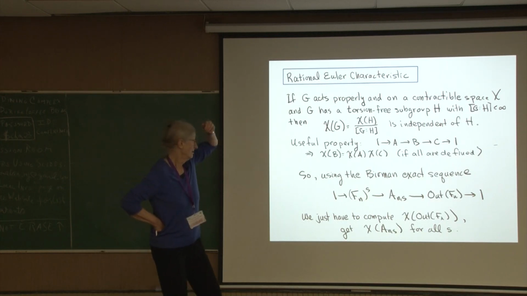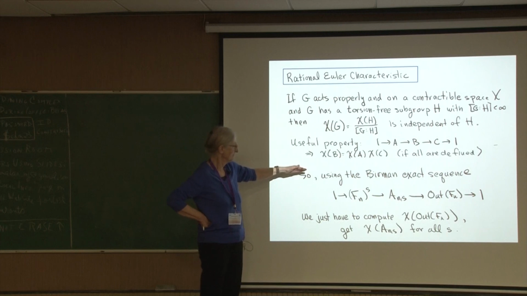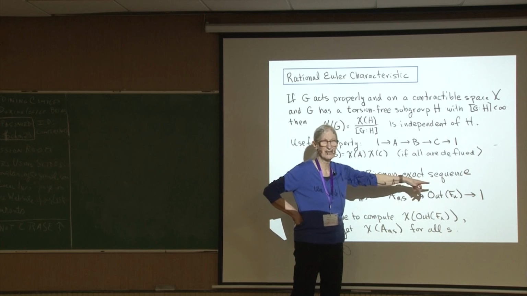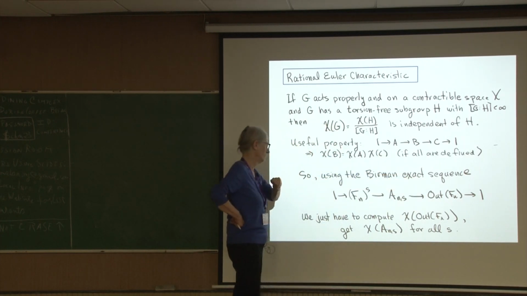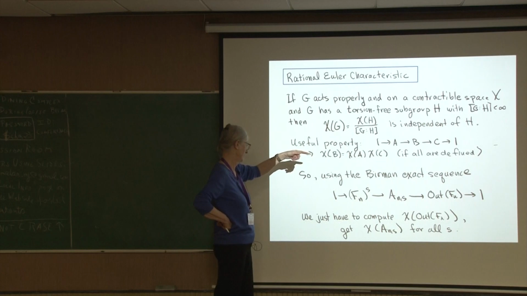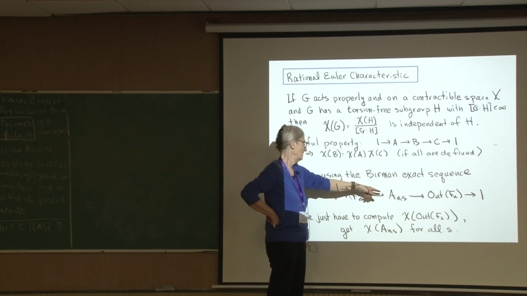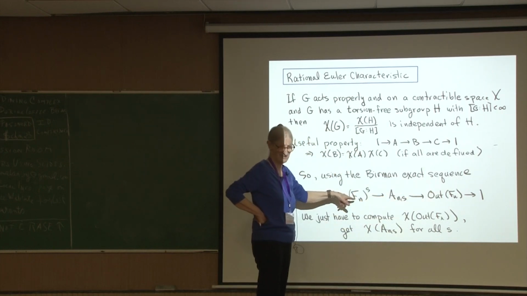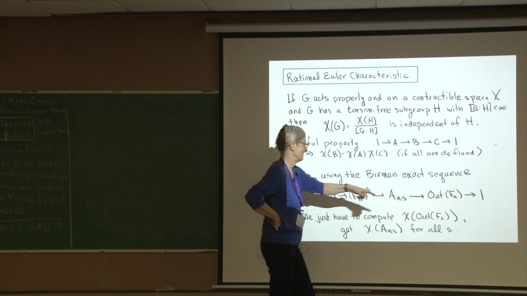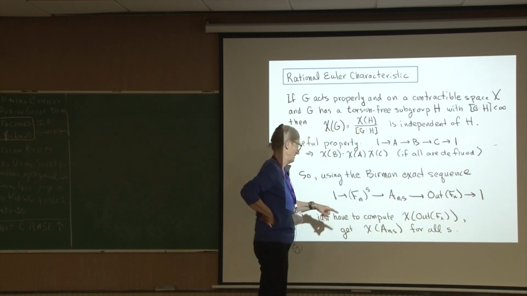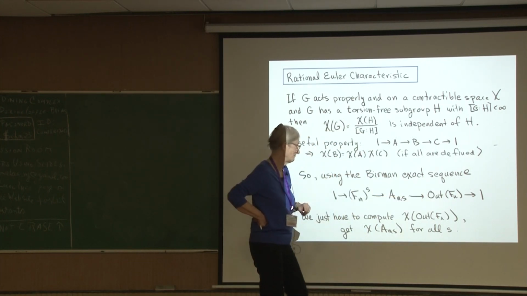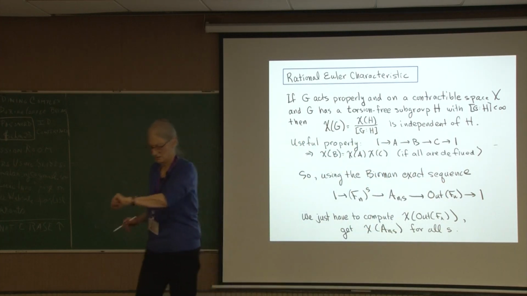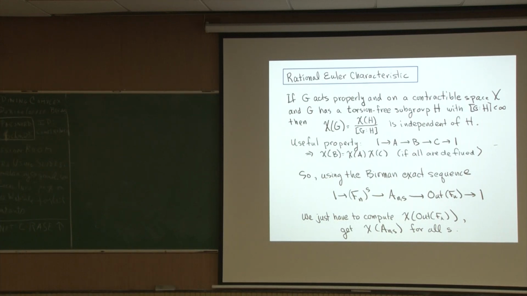For instance, we have this exact sequence that I mentioned before, the Bregman exact sequence that relates these groups A and S to Out(Fn). So if I want to compute the rational Euler characteristic of A and S, all I have to do is compute the Euler characteristics of that and that. That one's easy, and that one's not so easy. But the point is I can reduce the whole problem to just studying the Euler characteristic of this. So that's what I'm going to do. I'm just going to tell you what we know about that.